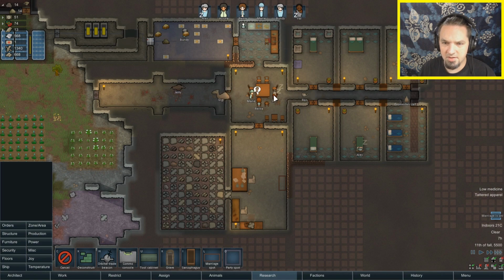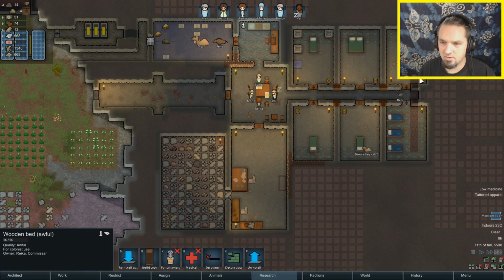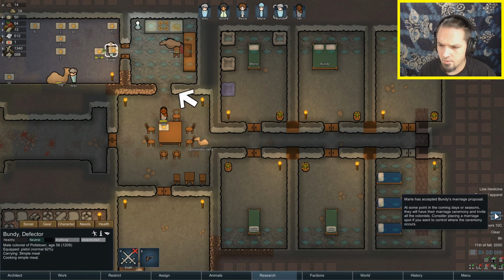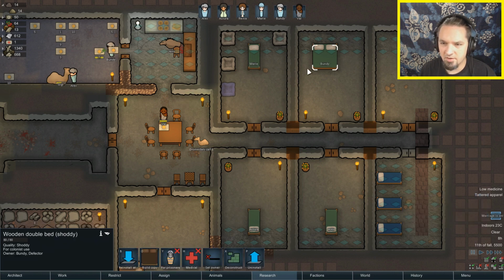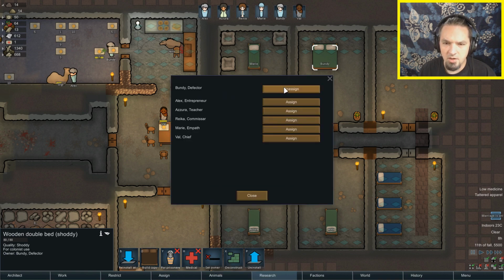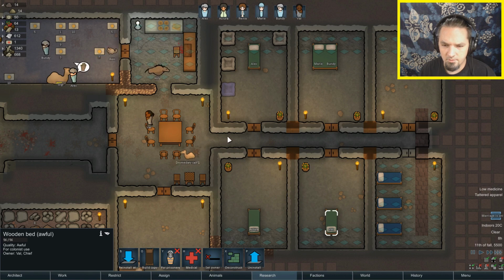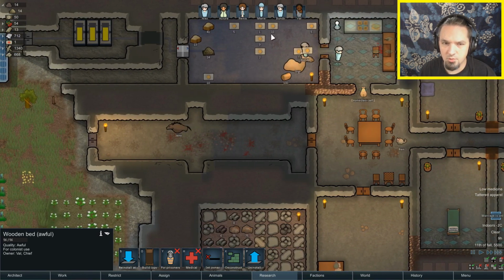Is Val still bedless? No. He's just sleeping. Oh, I see. Marriage is on. Marie has accepted Bundy's marriage proposal. All right, so we need Bundy and Marie together. Boy, what the heck happened here? I'm not sure. Bundy and Marie. Close. This needs to go to Alex, because he's our animal guy. And this needs to go to Val. There we go. All right, so we've still got our cooking going on.